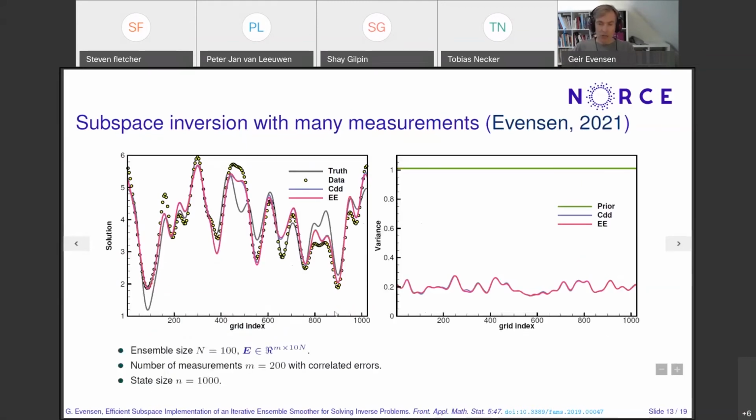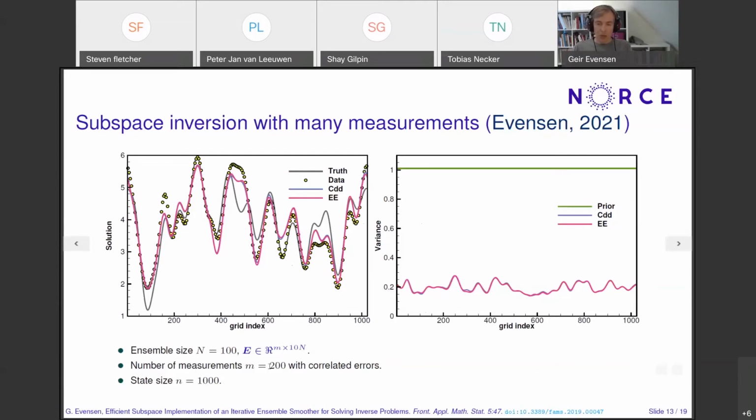And this is just one example. It's from a paper that just appeared. Here I use an ensemble size of 100. And another thing we're doing is that since we approximate the error covariance matrix for the measurements, we decide to use more realizations than the normal ensemble size to reduce sampling errors. And typically, here I use just 10 times the ensemble size. And that basically eliminates any sampling errors you introduce by this approximation.